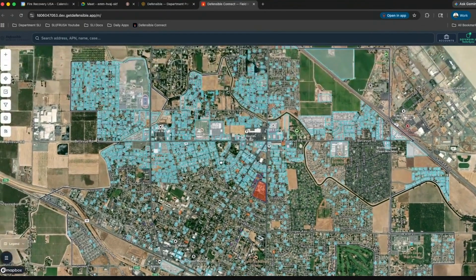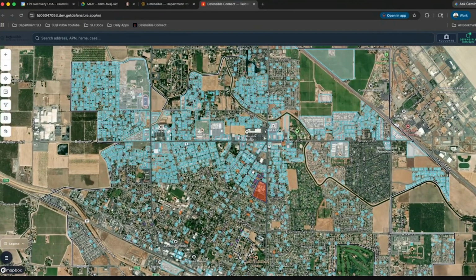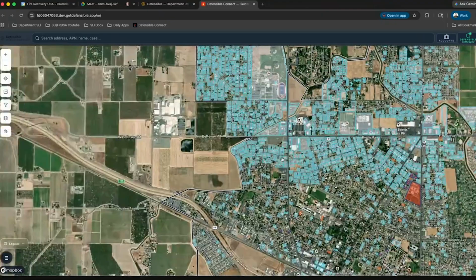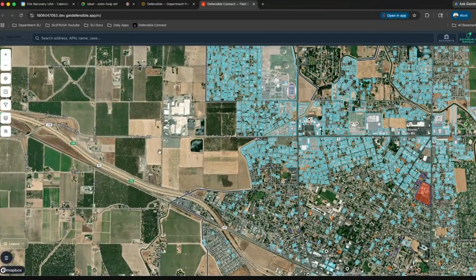Now, again, this is geared towards wildland, defensible space, and vegetation management. We're going to be able to pull in GIS data and outline those parcels that you have. What you're looking at right now is sample data that was provided to us by the city of Atwater in California, and so it doesn't really have those rural areas outlined, which normally you're going to see a lot of outlined.